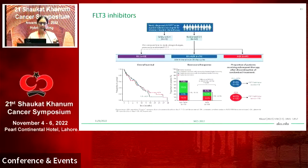This study was published 2 weeks ago. It is that latest. And this study has compared a newer FLT3 inhibitor, gilteritinib, which was approved in 2020, almost 2 to 3 years ago. It compared a combination therapy of gilteritinib with azacitidine against azacitidine alone. The complete remission responses have been better as compared to using azacitidine alone. But as far as overall survival, it has not shown a very high, significant clinical overall survival benefit. So for patients who don't have an option to undergo transplant or intensive chemotherapy, this is a combination to use to achieve a durable complete response. But if you use azacitidine alone, the overall responses have seemed to be the same.